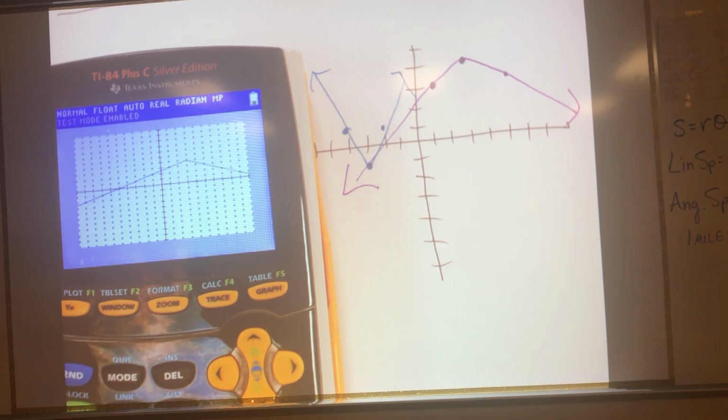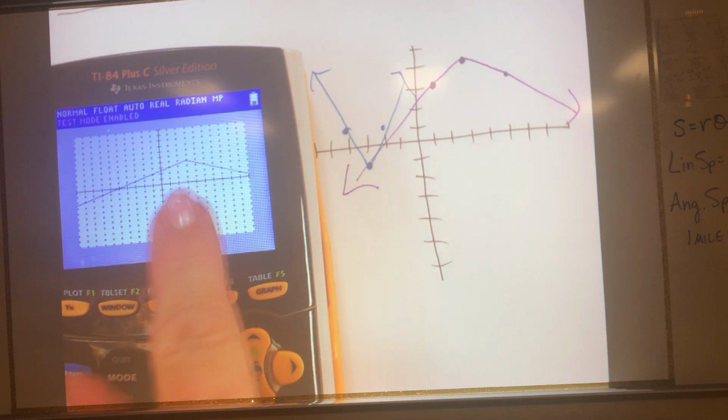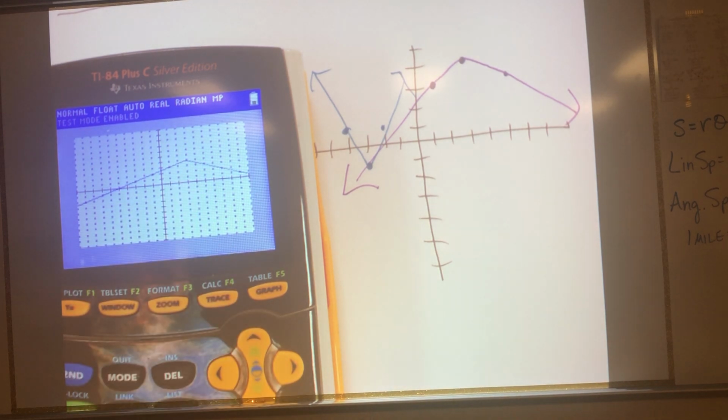All right, anybody got a question? Everybody okay? Okay, I'm gonna ask you one question, and remember this. This is the most difficult skill, okay? What would happen if I took the equation of this graph right here and I put a negative on the x? What would happen to that graph?